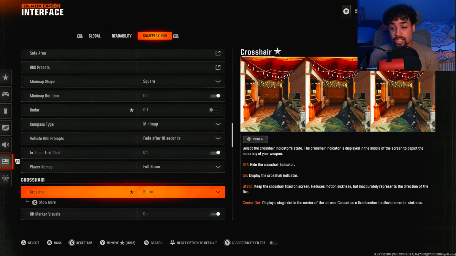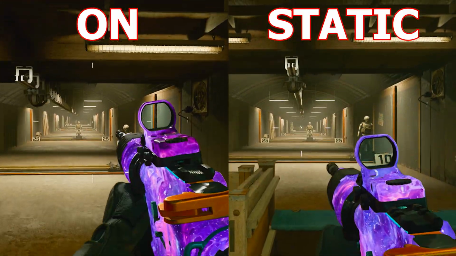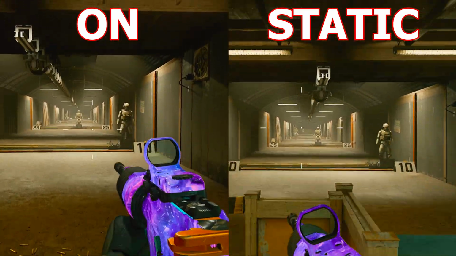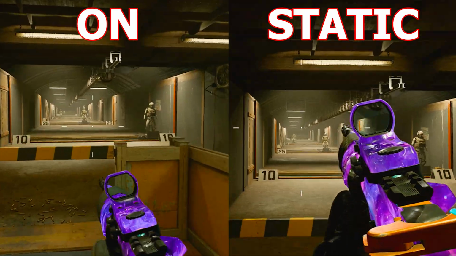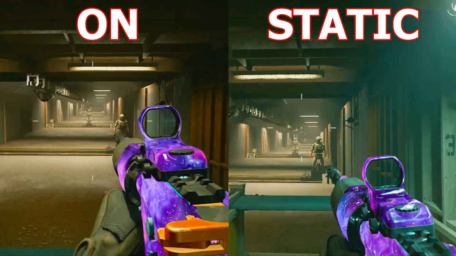For the crosshairs, I changed to static. This just makes it to where your aiming cross doesn't move. So if you were to jump, for example, your crosshair would move if you had it on dynamic. It would move while your character is moving. But on static, even if you jump or slide or whatever the case may be, the cross remains in the same spot, so it doesn't move. And it also can help out with motion sickness if you have that.